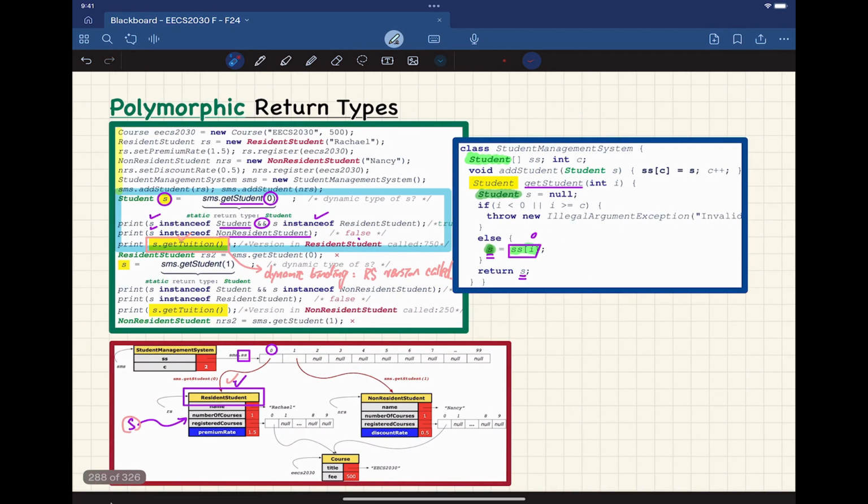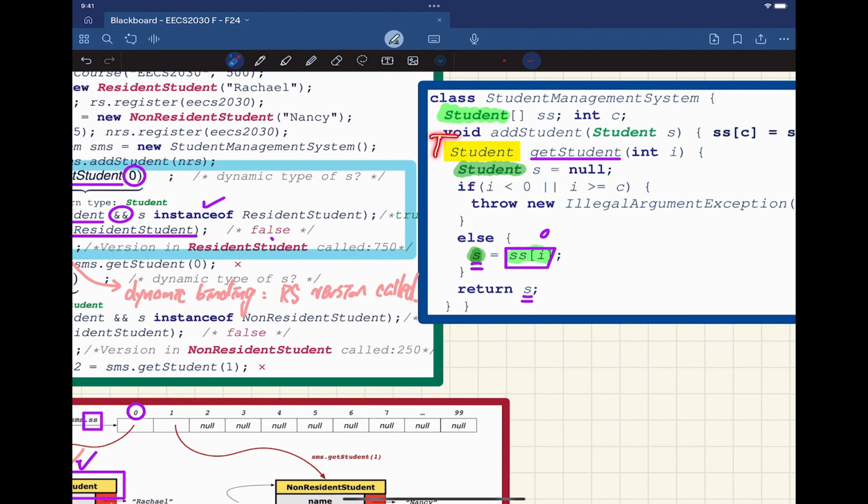And then we move on to talk about something called polymorphic return type. What does that really mean? It simply means the return type over here for some accessor, again, the class over here as a return type also sits somewhere in the inheritance hierarchy. Dynamically, the returned objects can be of dynamic type any class that's a descendant class of the return type here.